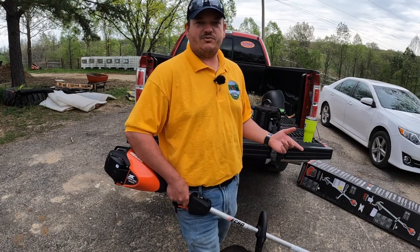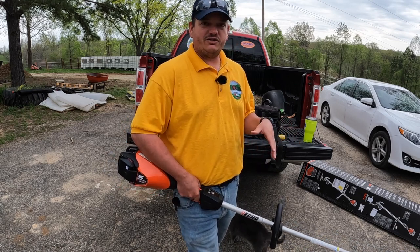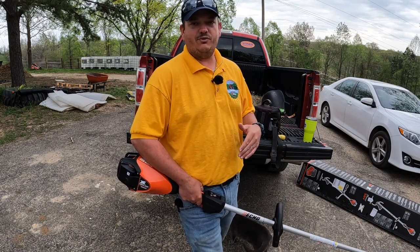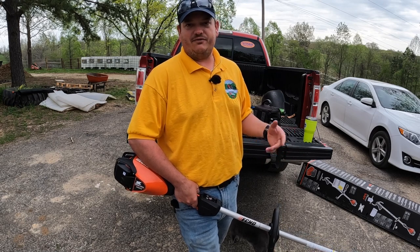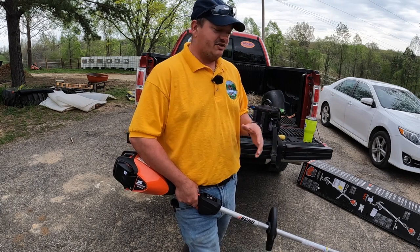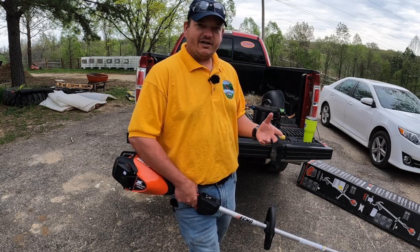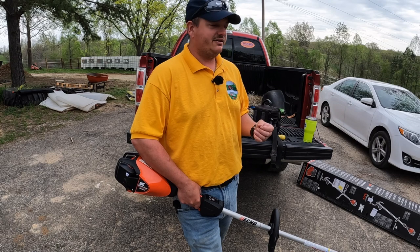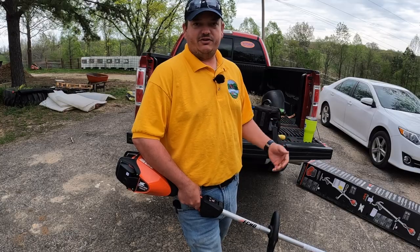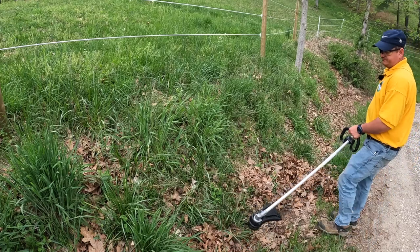Let's take this thing down, put it in some grass and try it out, and I'll give you my first impressions and thoughts on this. This is going to be a long-term item, so we're going to be using this anytime we weed eat. This is probably going to be the one I go to, unless I just happen to have used up the batteries or something and they're not available. Then I might switch off and use something else. But this is going to be our main trimmer, at least probably for this year. And that way I can give you a good long-term review on this. We're going to be using it around the farm and residential both, and putting it through quite a bit of use. So we're going to start on low just to get an idea of the torque and the power of it.